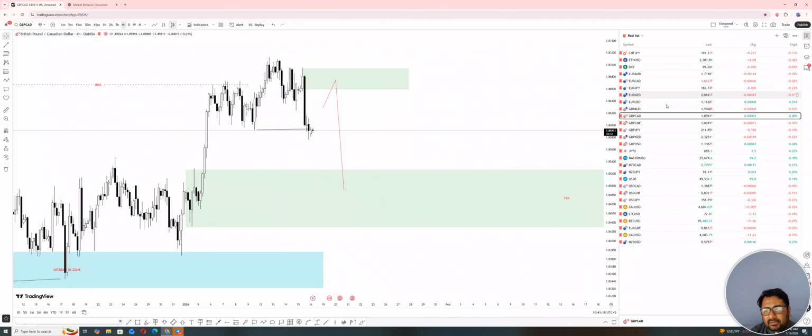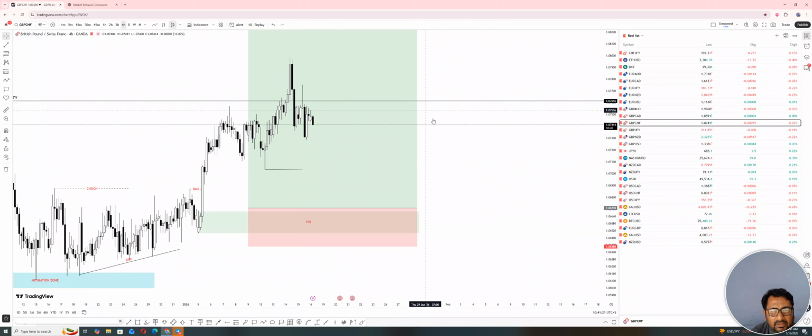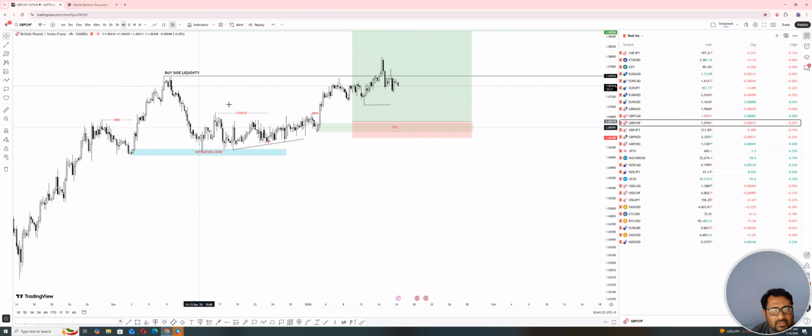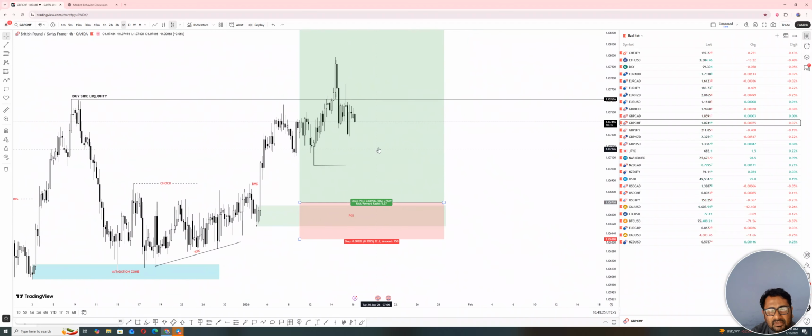So we are silent, and we have GBP/CHF, and now you can see that we have a GBP/CHF break of structure, and we have an order block. The market came down a little, and finally the market reached our level, and finally our liquidity is done. For this reason we will not take the trade, because the market missed our order block.